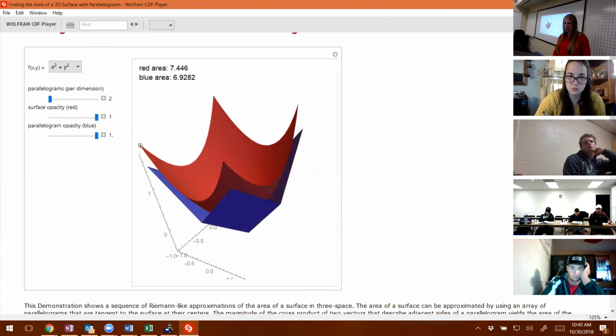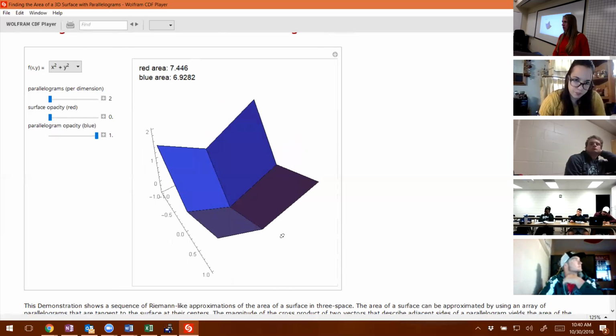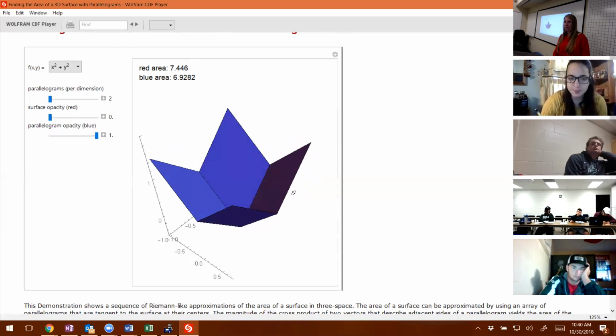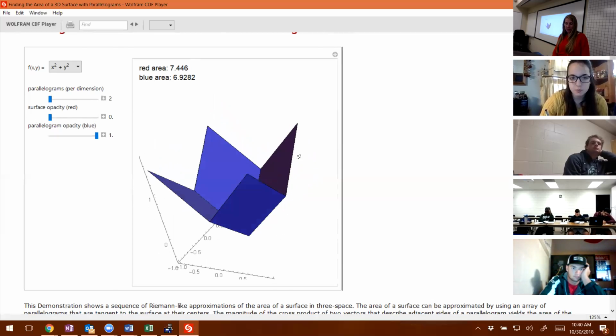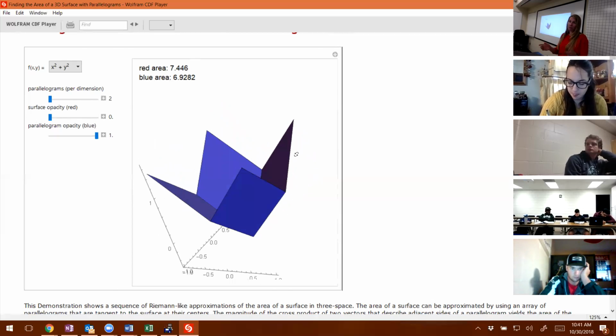So this blue surface is saying, okay, if we split this into 2 groups in either way, so just one split in x, one split in y, we get this kind of really crude version of our paraboloid, right? But if you think about this, each one of these little pieces is the same in this case. It won't always be the same. But what shape is each one of these little pieces?